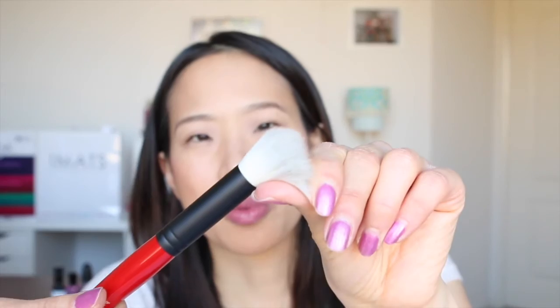I feel like the brushes look a little bit plasticky, and the other thing is some of the hairs are already looking kind of frizzy, which is scary because you don't want your brush hairs to lose their shape and get frizzy. I wish I could show you that the little hairs on the brushes are already frizzy, which I'm okay with if that happens to my $10 brush. Those are just my personal thoughts.